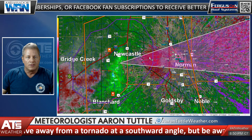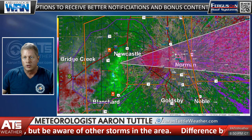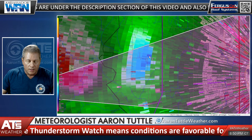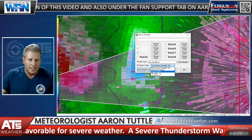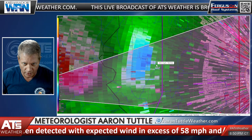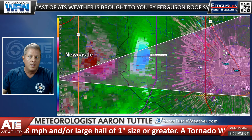Right now there's a convergence line on the velocity data, so it's nothing that's out of control. But these little blue areas here that just picked up, those are winds of around 80 miles per hour. So that's going to do a little bit of damage, sometimes as much as a cold front would do. So just keep that in mind, like a weak tornado, I should say. In other words, 80 miles per hour is almost like having an EF0 tornado. So it can do a lot of damage, straight line winds. And that's coming into the Norman area from due west of town. So it'll be coming up on I-35 momentarily.